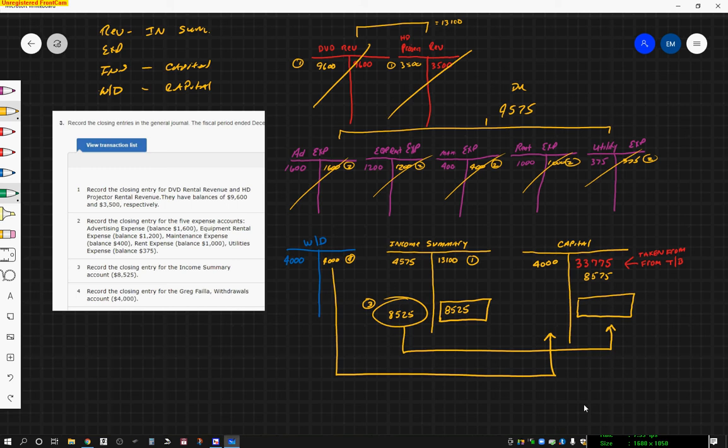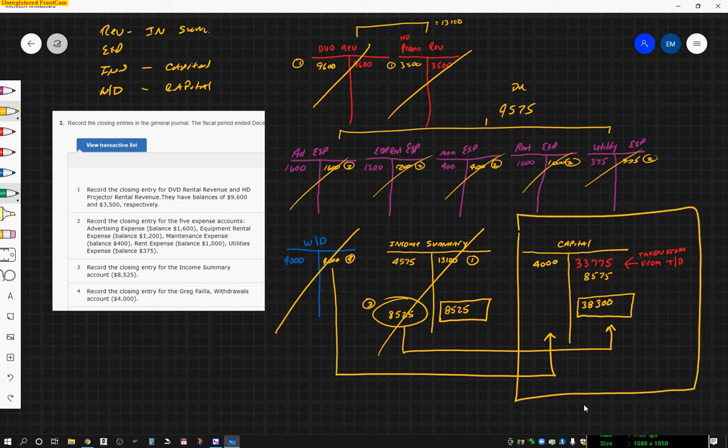So your capital balance is, let's use the calculator here, $33,775. Add $8,525 and subtract the $4,000 gives you a balance of $38,300. That's our capital balance. All of the temporary accounts are closed. So there you go. You journalize each one of these transactions in order, then you post them in order, and then you should have all of your balances. Now, the balance that we need to be concerned with right now in order to do a post-closing trial balance is the capital balance. We're going to take this $38,300 and we're going to apply that in the post-closing trial balance.